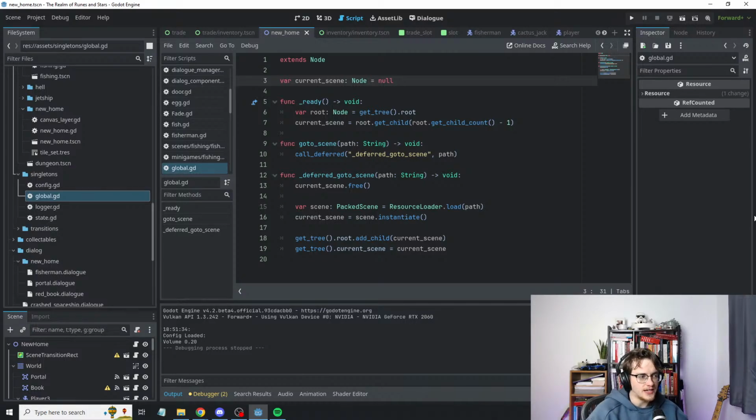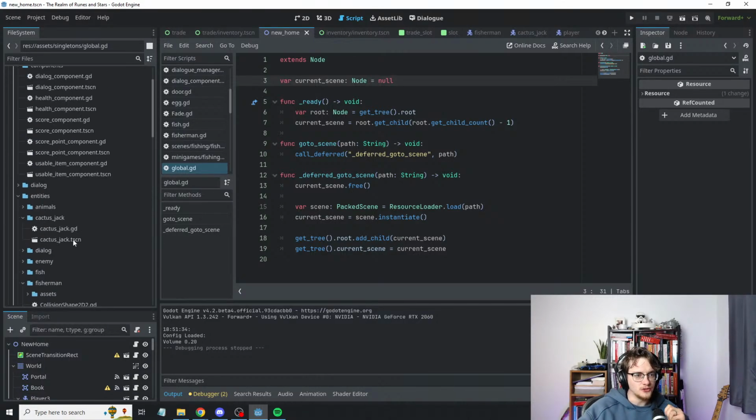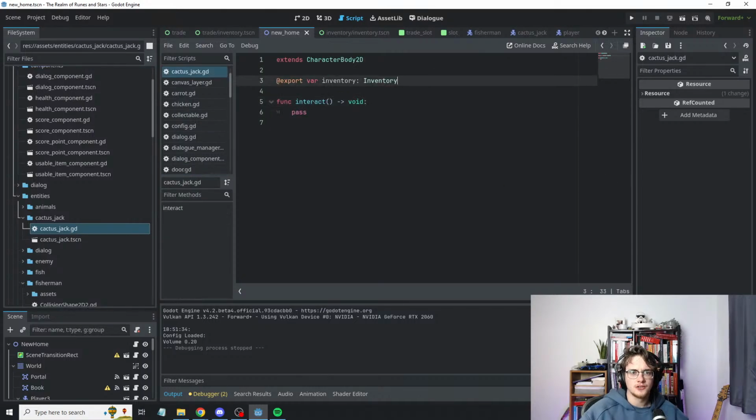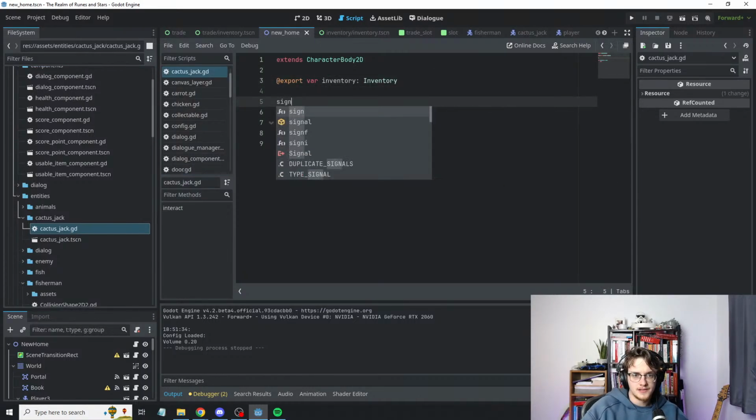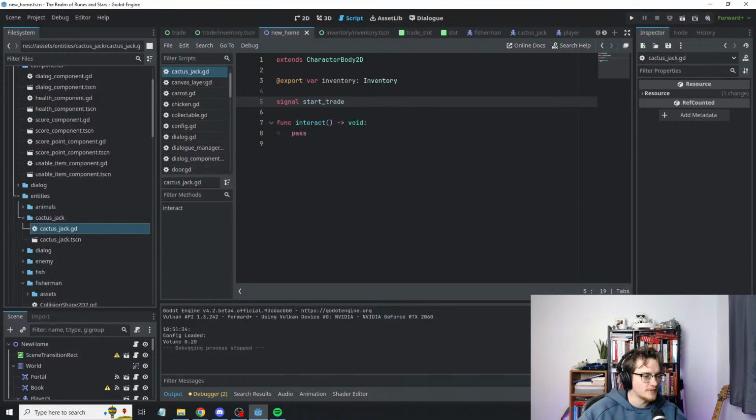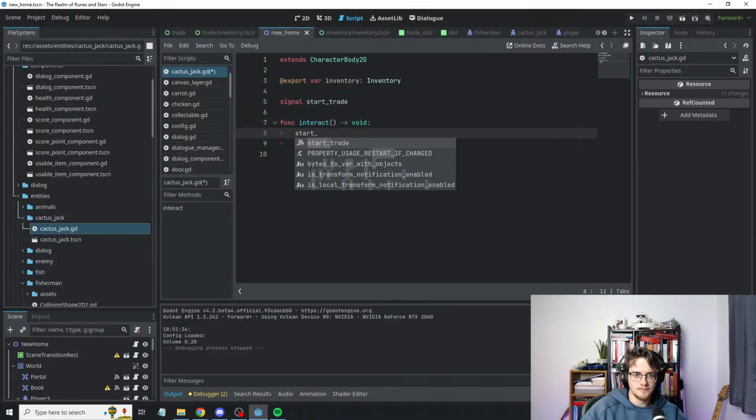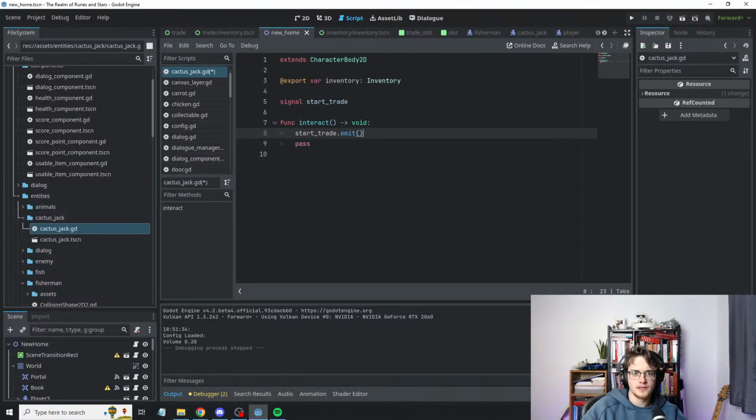I think I know exactly what I could do, and it's called the Great Signal Propagation. We have a signal on Cactus Jack called start trade. And then when we interact with him, we'll do start trade dot emit. I can even pass through the inventory actually.